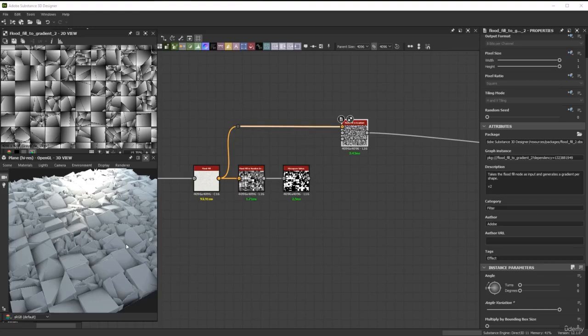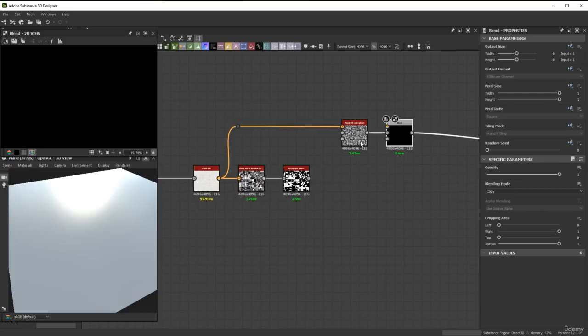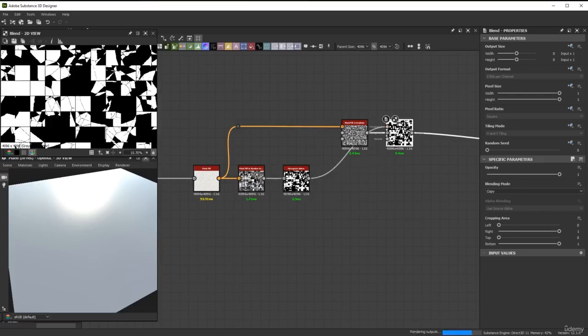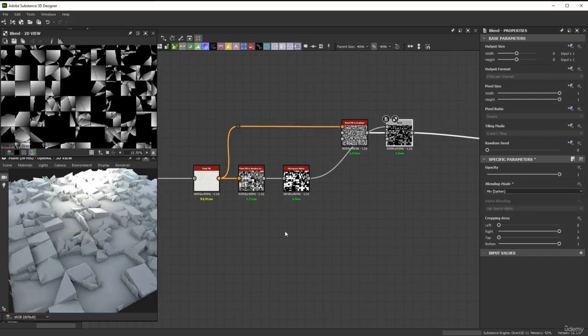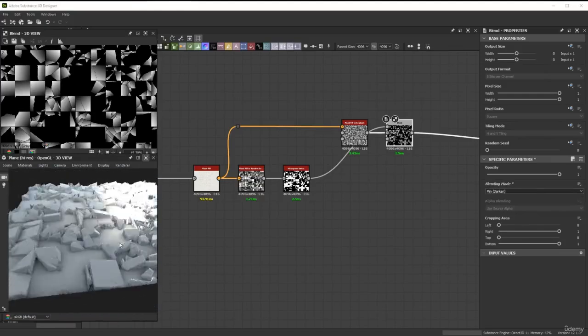So first I'm gonna get back the missing pieces, and for that I need a blend node. I'm gonna hook up the histogram select here and change the blending mode to min darken. And now these tiles are deleted again.